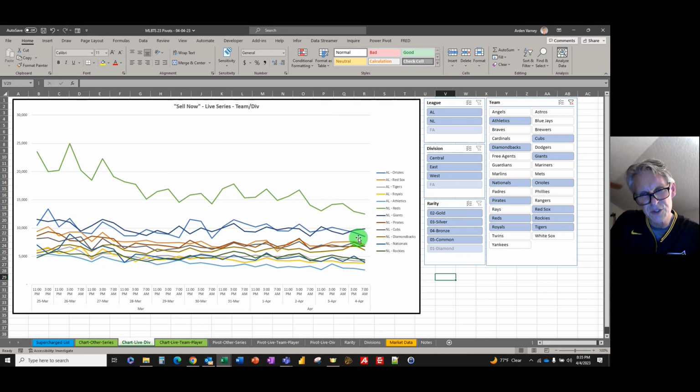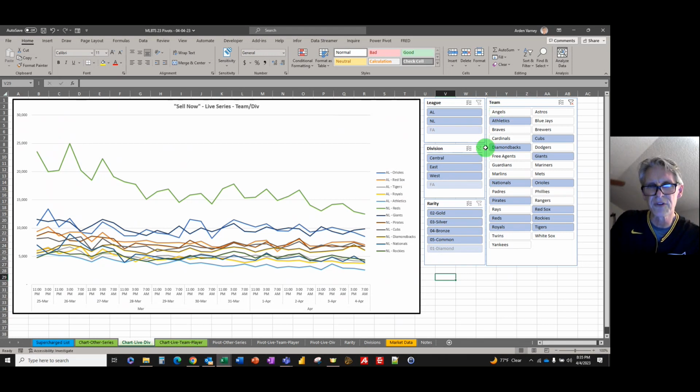So that's just kind of interesting to see where these things are floating out. I think he was asking about the Giants right here, if I hover. So the Giants, he had said, was kind of high, and they're higher than the rest. I don't really have an answer why they're floating around high. But anyway, this is just a way to take a look at various cards and what it's going to take to do a particular collection.